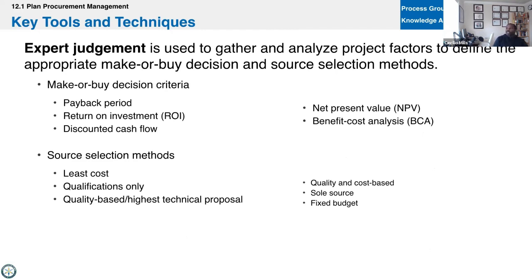So PMI won't ask you to compute it, but they might describe the fact that you're a project manager for XYZ company. You and your team have been working to find the present values and subsequently the net present value of your project. You have now decided to set that to 0 and solve for the interest rate. Which of the following financial analytical techniques are you employing? And it'll say A, PV, B, NPV, C, benefit cost analysis, D, internal rate of return. All right, so it's IRR. They might just describe it and ask you to pick it out.